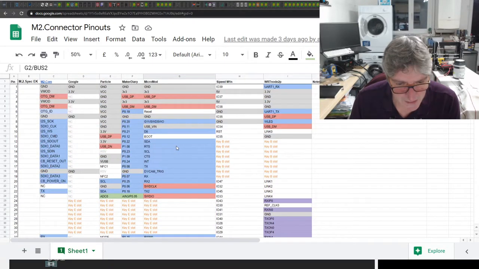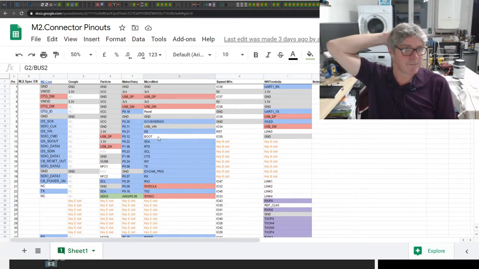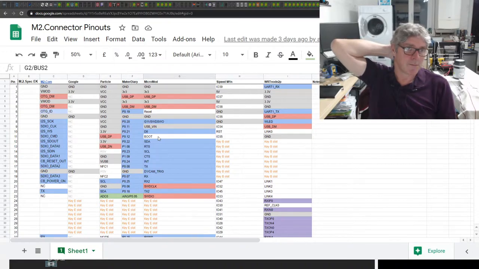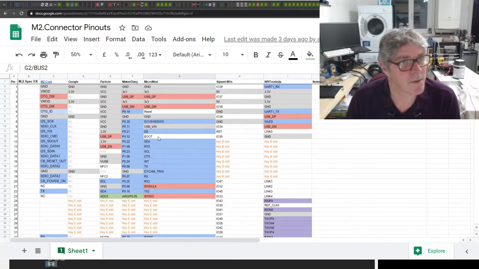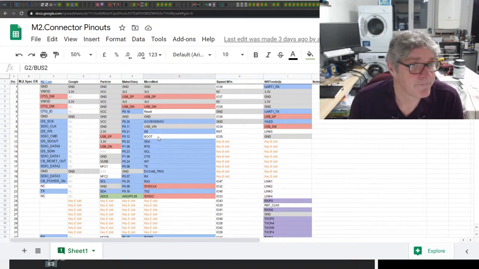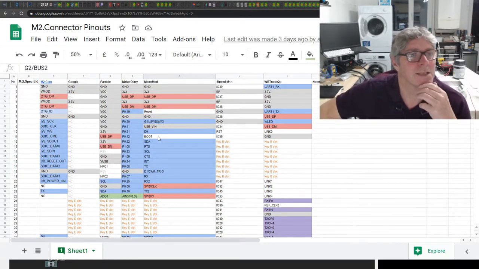So yeah, this is an interesting area. It's very difficult to do standard pinouts, but I think the minimum you should do is actually consult with your community before you do it. Because if nothing else, with a large community, people will immediately pull up some of the issues before you actually go and make some boards and reinforce those issues, which is what they've done. So this is difficult. The M2 format, although it looks kind of attractive, I don't quite know how we'd get to a standard on it.